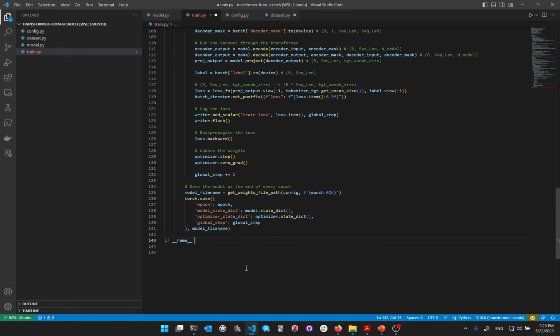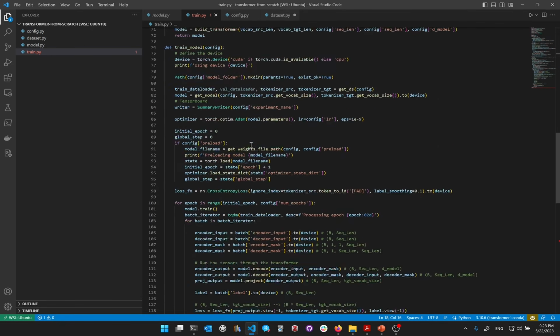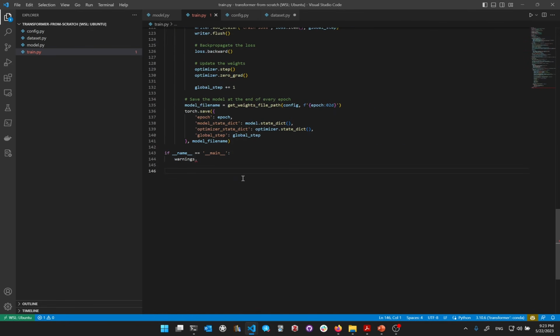So if name equals main. I really find the warnings frustrating, so I want to filter them out because I have a lot of libraries, especially CUDA. I already know what's the content, and so I don't want to visualize them every time. But for sure, for you guys, I suggest watching them at least once to understand if there is any big problem. Otherwise, they're just complaints from CUDA.